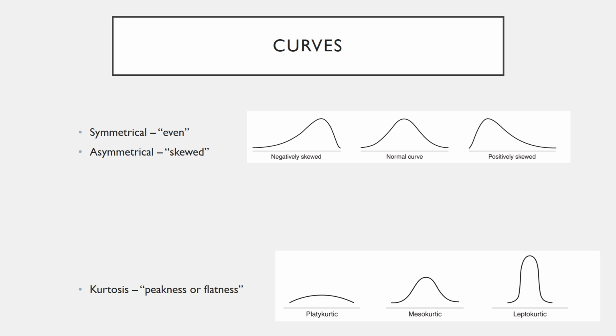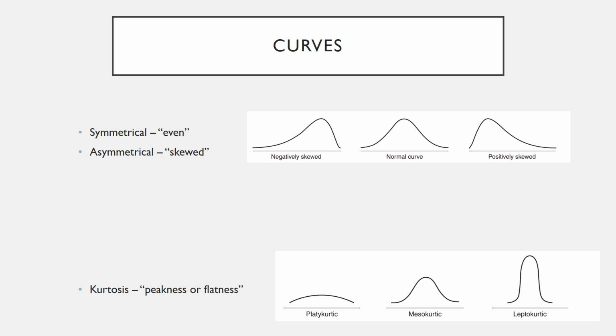So then we have this concept of kurtosis, which is the peakness or the flatness of the distribution. You see these in a way align a little bit with the skew, but they tell us different types of information in terms of how the scores are falling on the whole. So we have mesokurtic kurtosis in the middle, which is like this normal curve where about an expected number are falling in the middle, and then we have a pretty typical distribution on the higher and lower end of things. Then we have the leptokurtic kurtosis, which means that a whole lot of scores are grouping together in the middle. So we see a lot of scores that are pretty similar and are pretty close together.